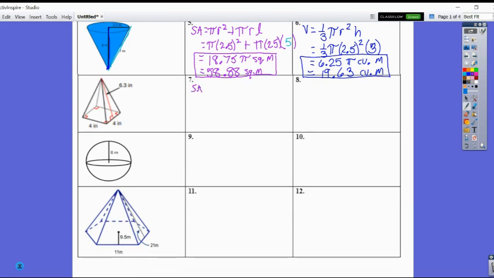So thinking back here, surface area of a pyramid, that's going to be 1/2 LP plus big B. So 1/2 times the L for slant height. Slant height is given to us here then as 6.3. That's what we have from the peak along the slope. And then times the perimeter.